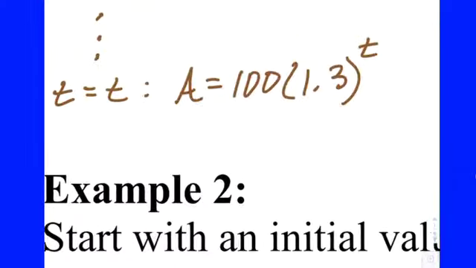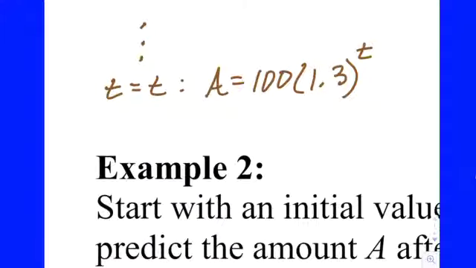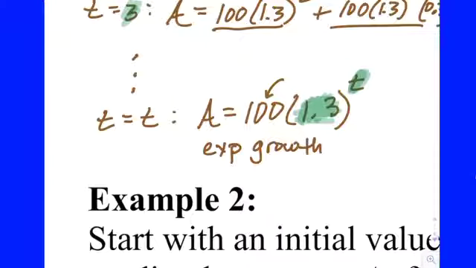So if we were to look at this function here, first of all, how would you know it's exponential now? There's no percentage in here, but yeah, we have a variable exponent, right? And the base is what? Greater than 1. So this would be an exponential what? Growth. This is an exponential growth function. The 100 ends up being the what? What do we call that? The y-intercept of the graph. It's the initial value of our investment, okay?